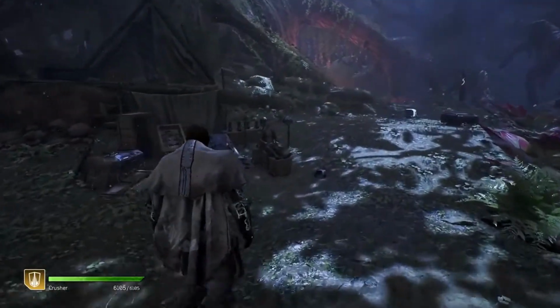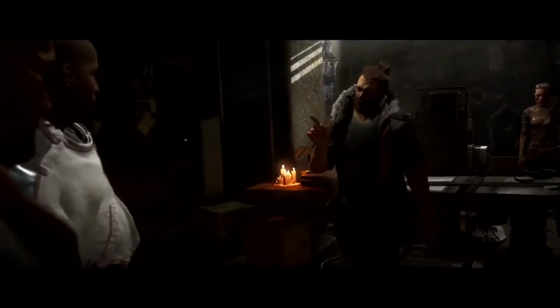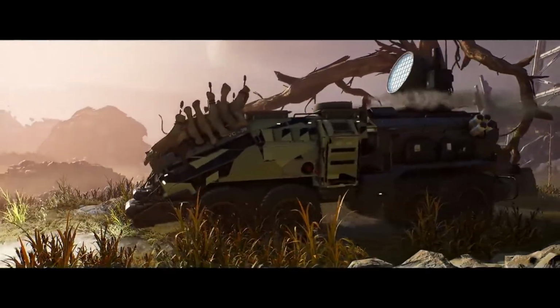Finally, at least for the moment, there's Bailey, who has been appointed to your team by Corrigan, the Grand Marshal of Trenchtown, who's allowed you travel through the various sectors of the settlement.